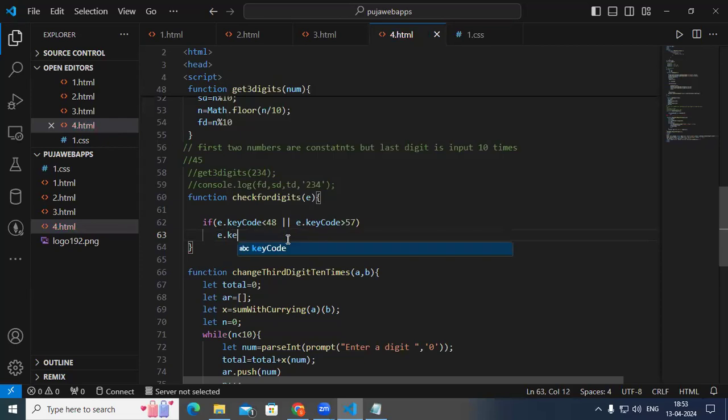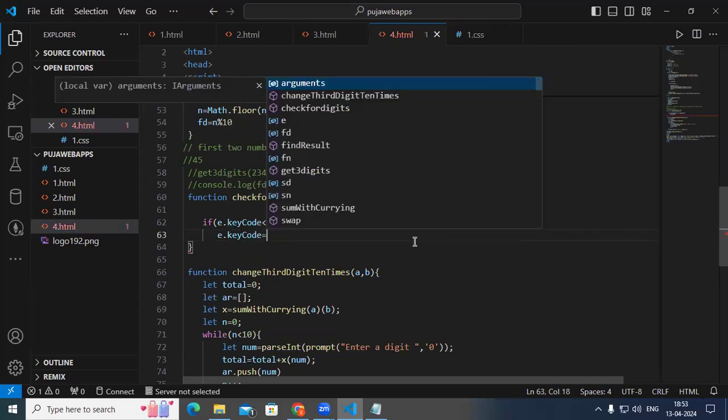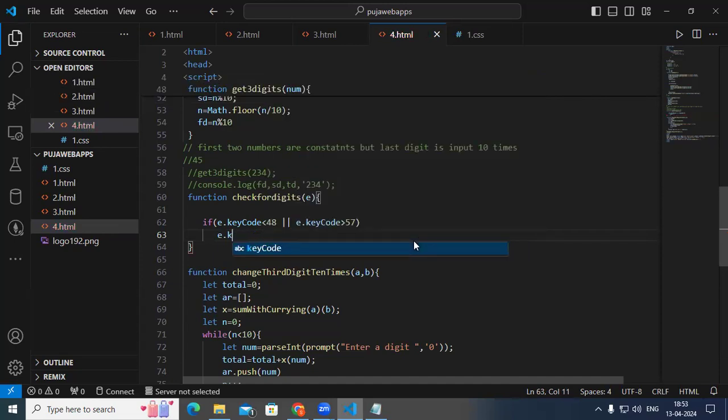If you take a dot keyCode, what happens in such cases? Somehow you need to solve this problem. When you click some other key other than 48 or less than 48 or greater than 57, that means if it is 0 to 9, that is acceptable. But if it's not in the range 0 to 9, in such case, it should not do anything. It should not take the character. Okay. Understood this?